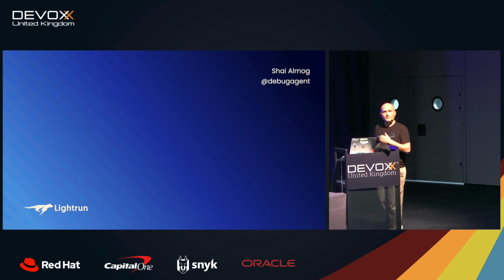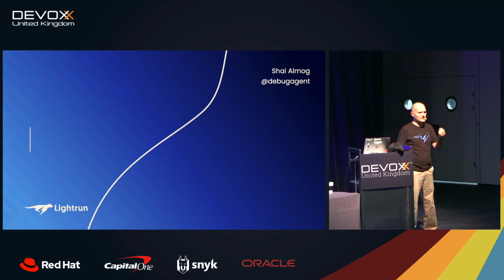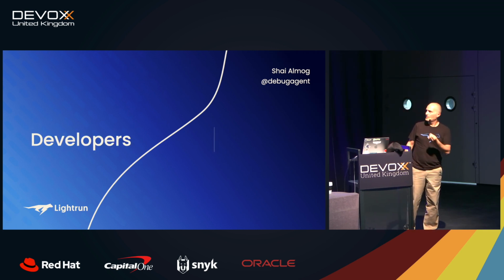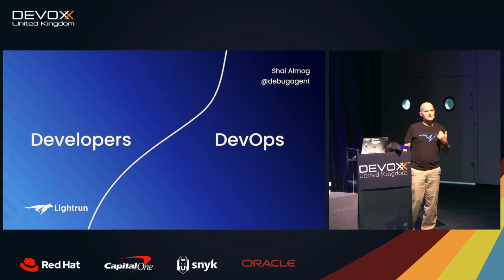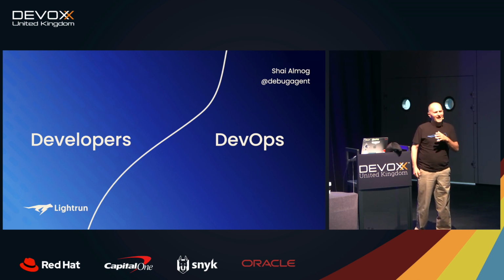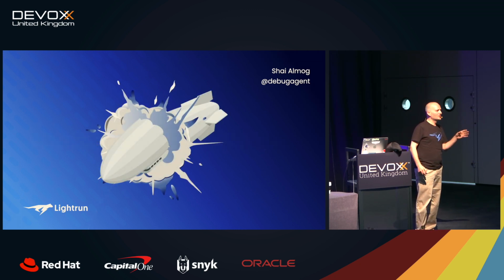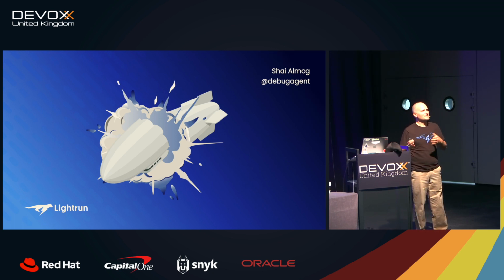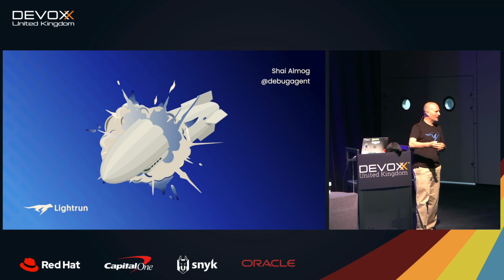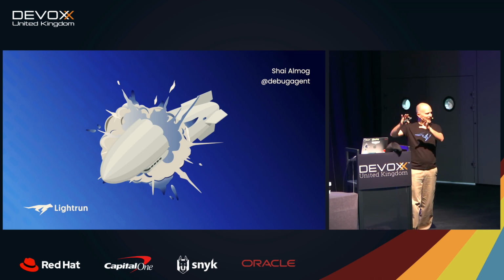But I want to take a bit of a step back and talk about a different line. I want to talk about this one. This is a line that separates the developers from the DevOps. And this is one of those lines that we drew out of necessity, because before we had that line, developers, well, irresponsible developers like myself, kind of caused stuff like the fail whale, which is why we invented DevOps and said, okay, the responsible adults should take care of production and not children like myself.